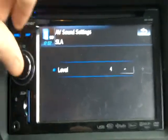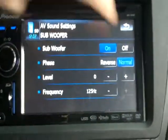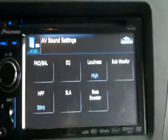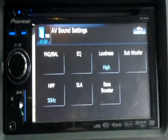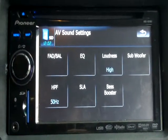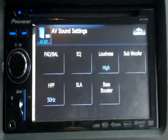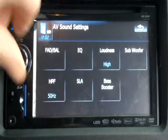So what I'll do is I'm going to turn my sub off right now, and I'll turn on some music and play it at a loud volume. What you'll see is that after the audio control matrix is installed, I don't have to turn my head unit up as loud to get nice loud crystal clear sound out of it.